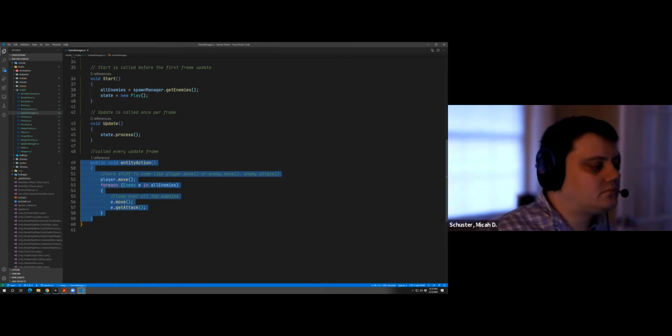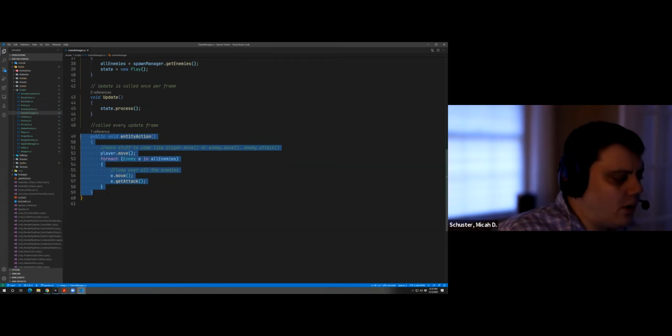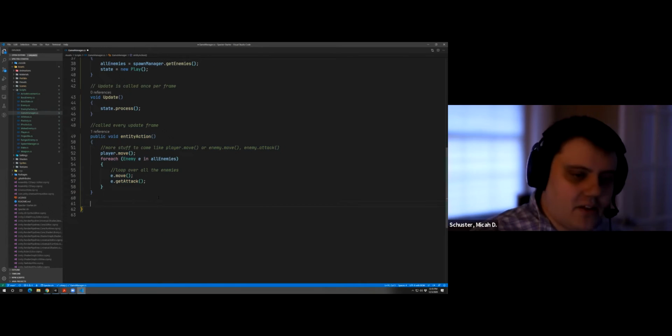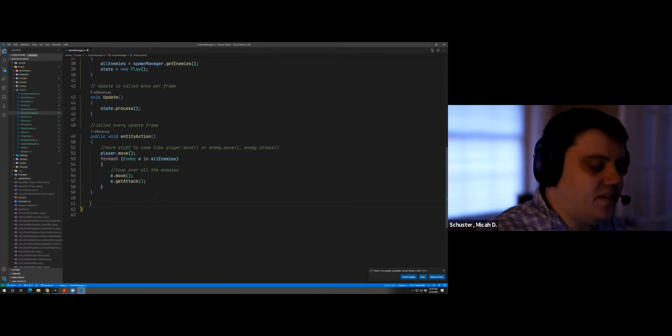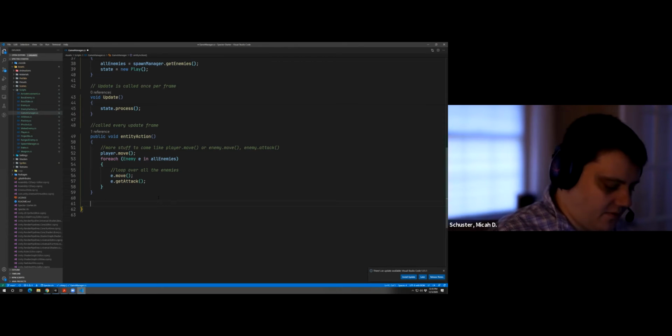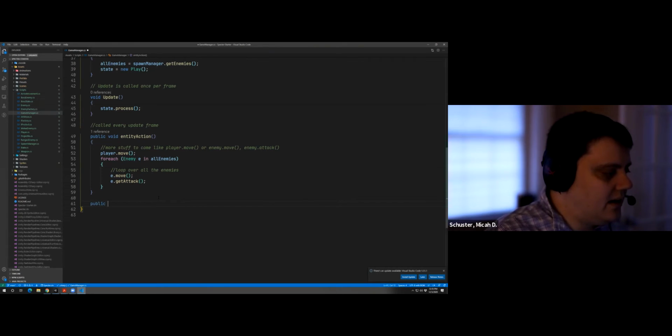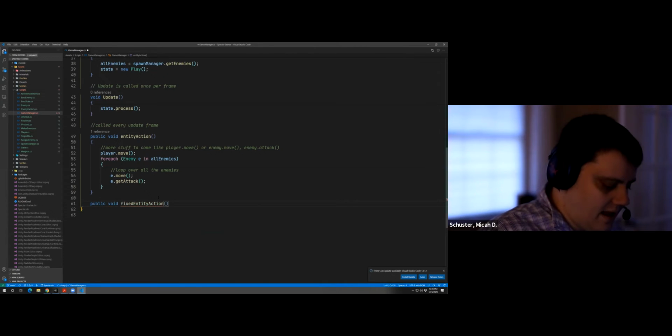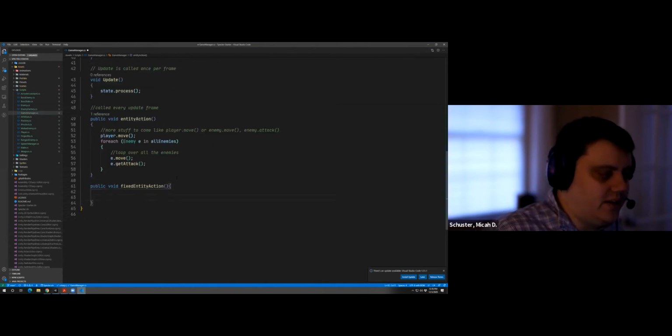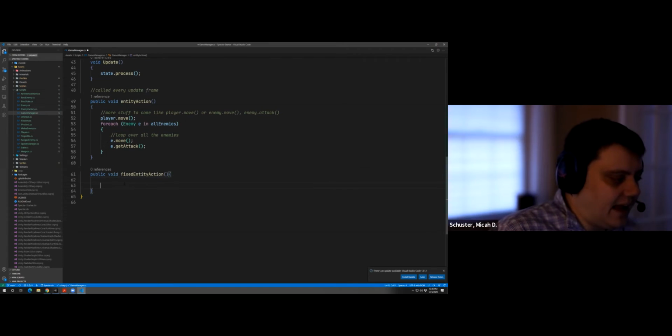So we want to break that out in that we want to have another function here that does all of the fixed update stuff. So I'm going to make a quick public void, and I'm going to call this fixed entity action. And we can put whatever we want in here that needs to happen in the fixed update. It's likely going to have a similar for each loop here.